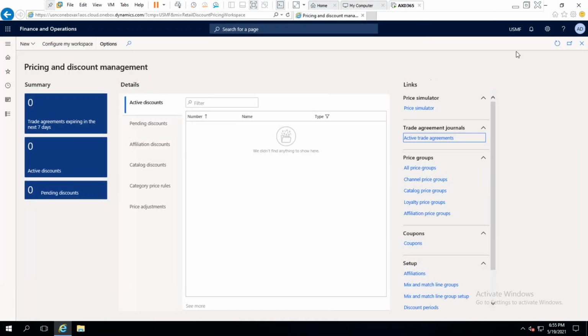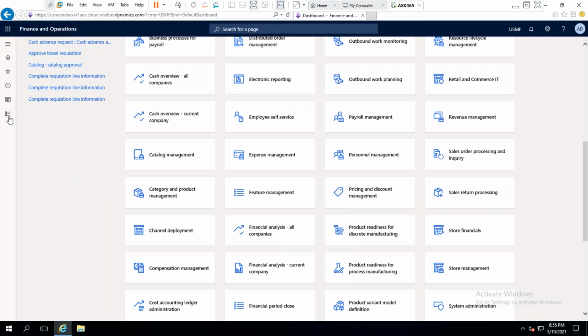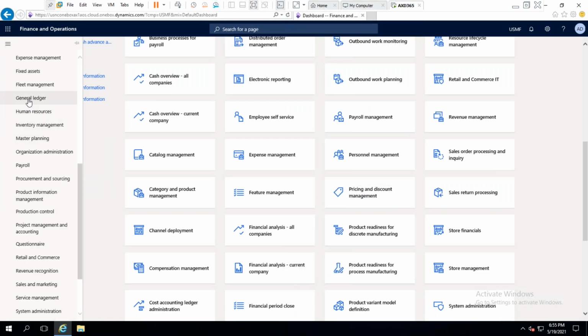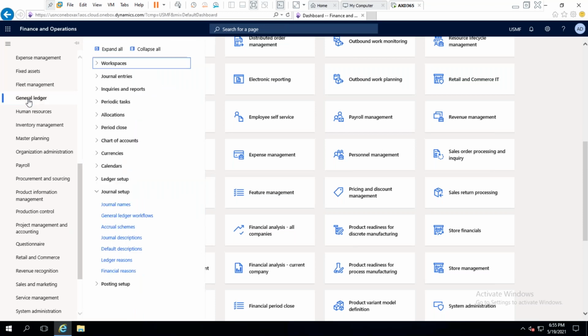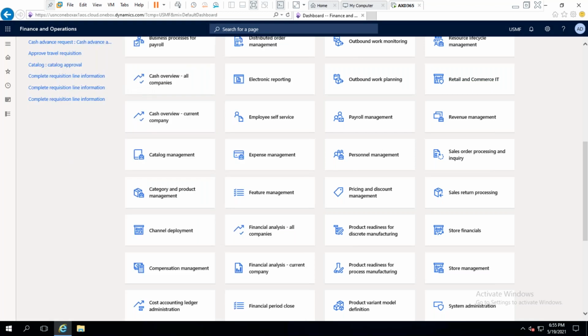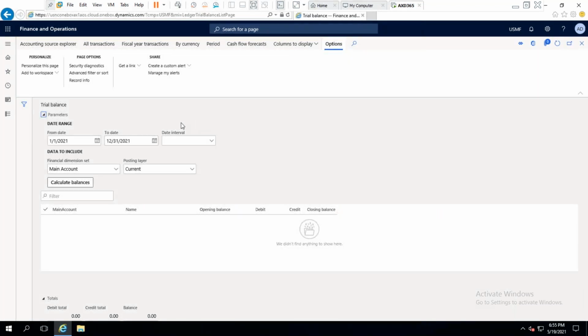but let me show you what is available in the system. Let me go to general ledger, collapse all, inquiries and reports, trial balance. You can select the combination, whatever combination you want.